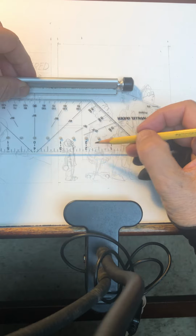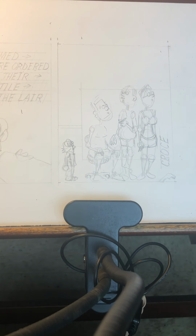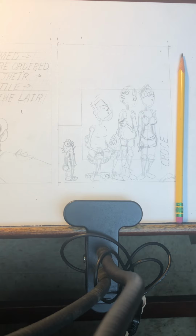Let's see. Okay, all the horizontal lines are done. And that is how you rough pencil a comic strip.